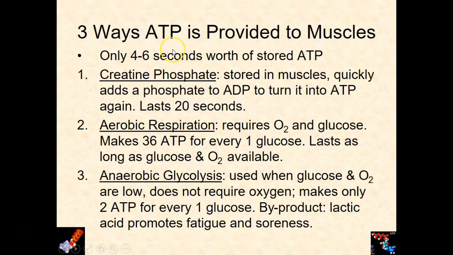So if you're doing some basic movements around the house, a little light exercise, you're getting into using creatine phosphate and some stored ATP. It's not really exerting too much. But really, when you start to exercise, you get into it for a while, you start to activate the pathway called aerobic respiration. And aerobic, just like when someone does aerobics, requires oxygen or heavy breathing. So this requires a lot of oxygen and glucose. And like I said before, this makes 36 ATP. And it makes it for every one glucose molecule. So it's making a lot of energy from one little glucose sugar molecule.